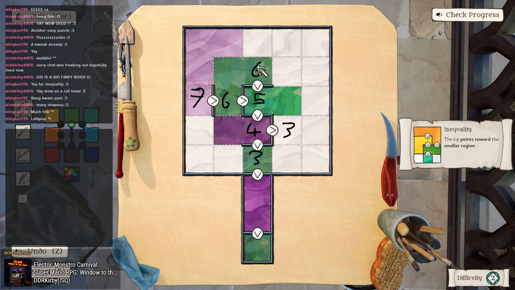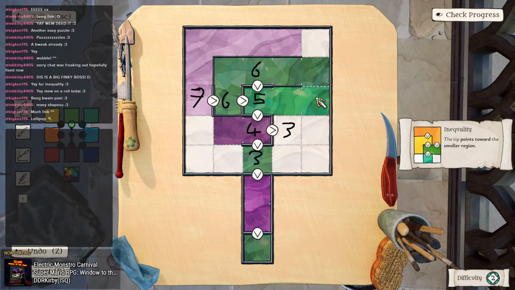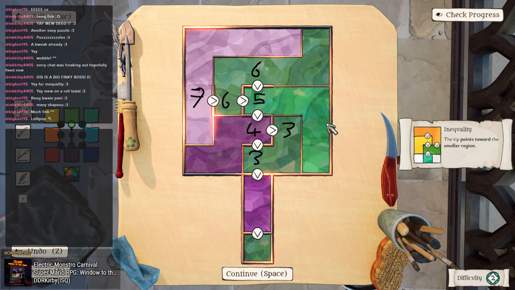Which means this 6 has to squeeze out, and that is the same 6. Oh, we can actually go further with this 7, because this 4 has to take at least 2 of here. Which means this actually only has 1 space below it. So, 4, 5, 6, 7. Keeps the 6 going. 5 needs to go to there. That's the 6 there. That's the 7 there. Yeah. 4 and 3.